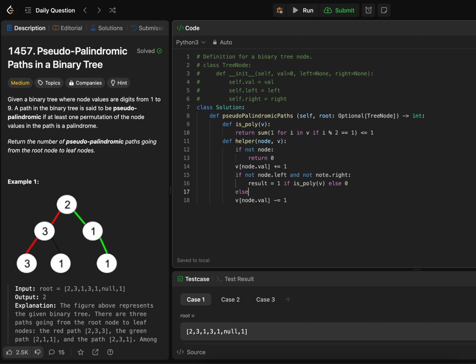Otherwise, else result equals the sum of calling the helper function for left and right paths. Helper of node.left and v, plus helper of node.right and v, and return result.